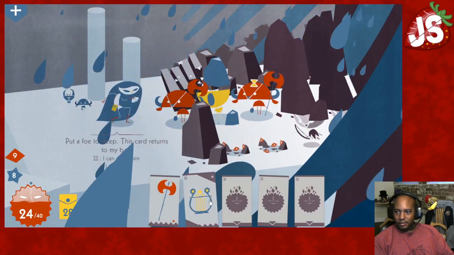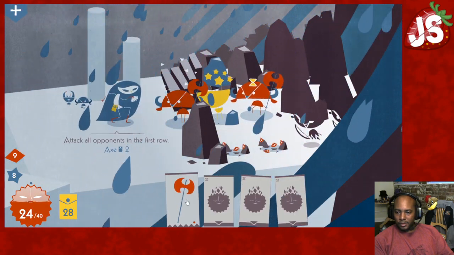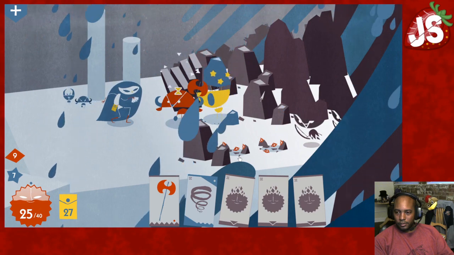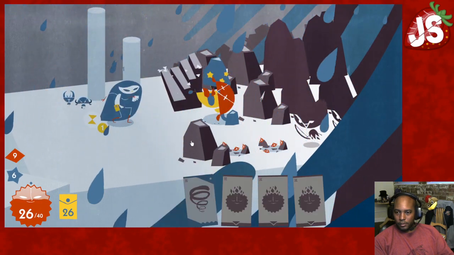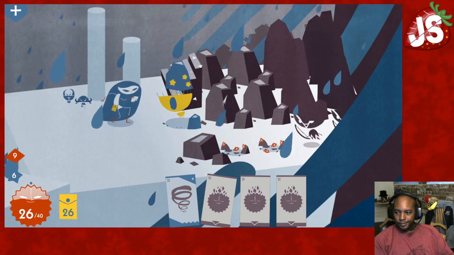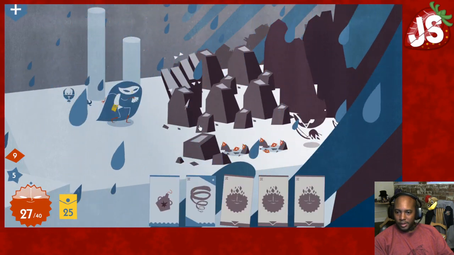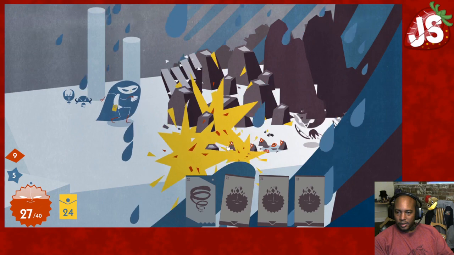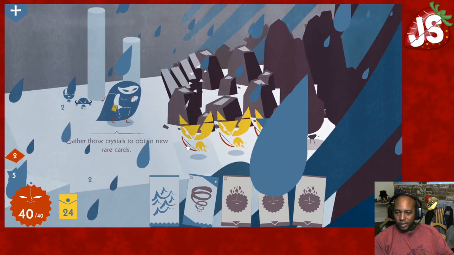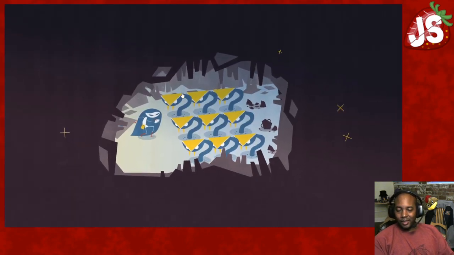I'm trying to see if I can get. Let me use this first. I'm trying to get to those crystals, but I don't think I will. I'll end my turn here. Get him out of the way. Now go for the crystals. There we go. Got the crystals. Now I'm out of here. Oof.